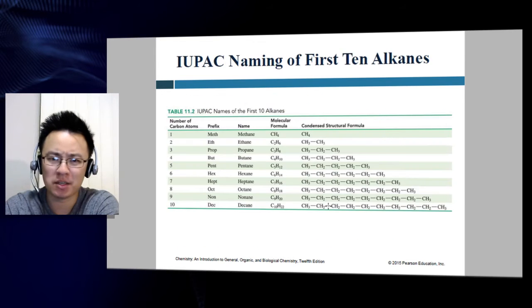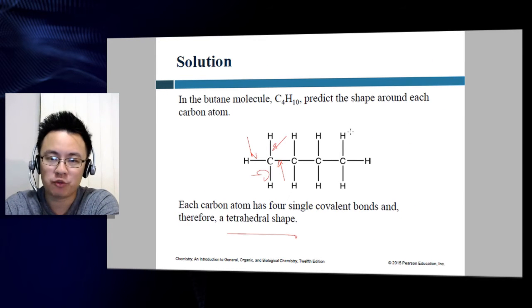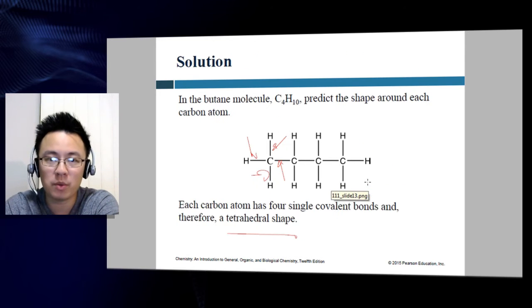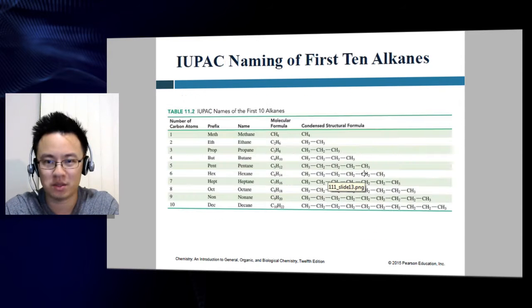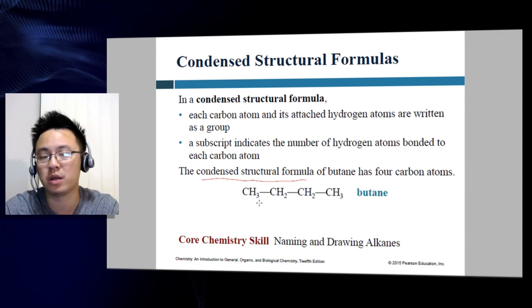Now, can you imagine if we were to draw every alkane molecule out there in its expanded structural formula right over there? As you can see, that would be very laborious, a lot of time, a lot of work. Nobody wants to do that. And so there is an alternative way in which we can write this molecule, and that is known as its condensed structural formulas. You can see there that same butane molecule.